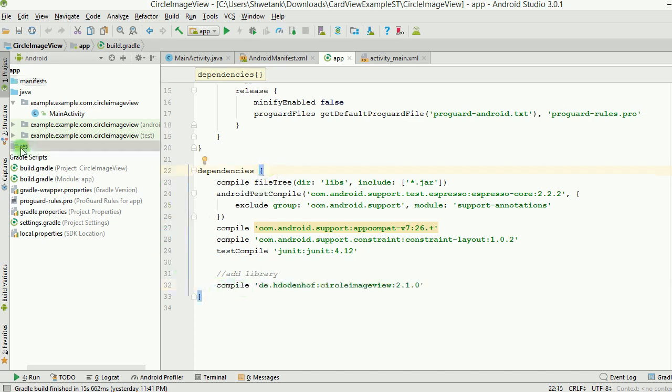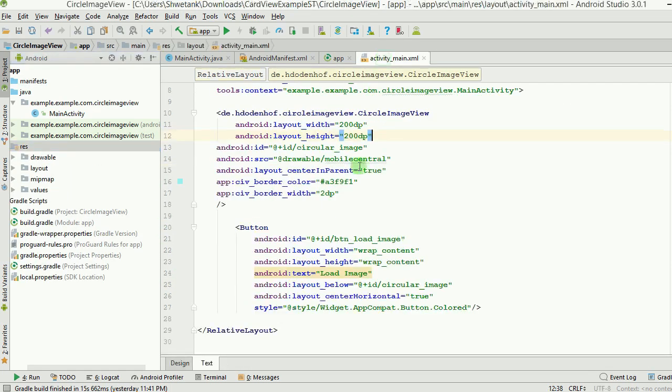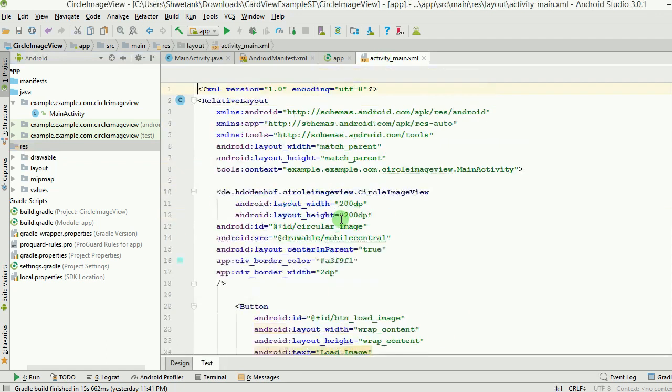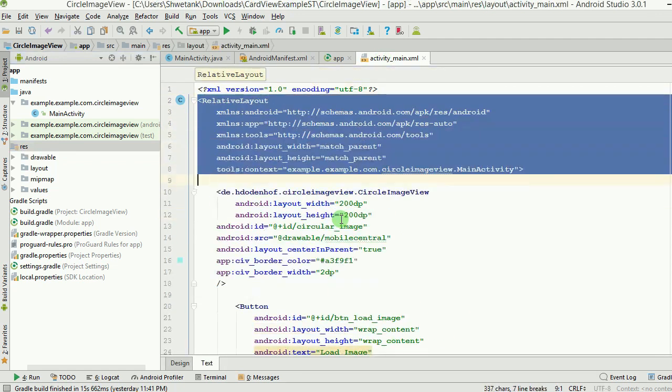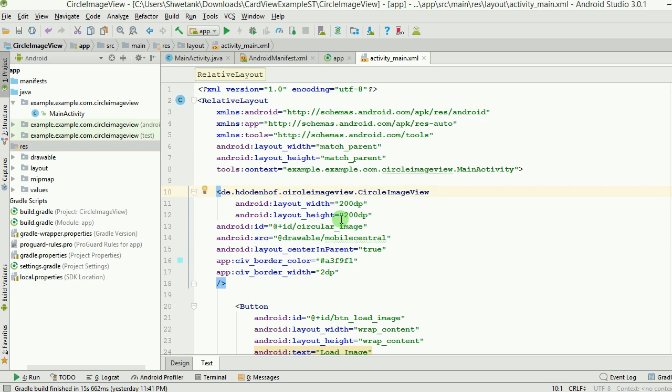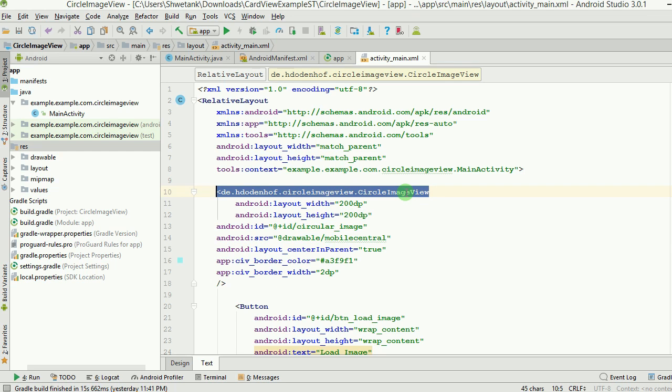After this, there's this layout that is being used here. This layout is a simple relative layout, which has got the first widget as this widget, circle image view. So this is something which you are fetching from the library, and you cannot use this until and unless you have the library added as a dependency in the Gradle file, right? So let me explain this widget to you. It's a simple widget, like any image view. It works like a normal image view only.